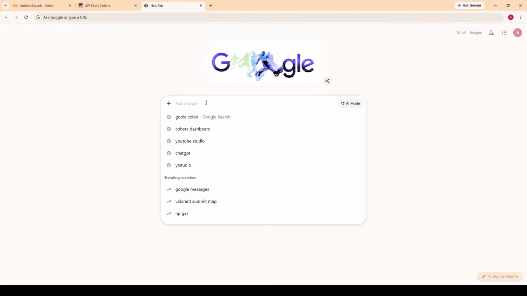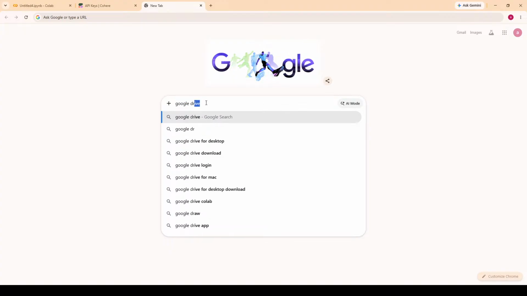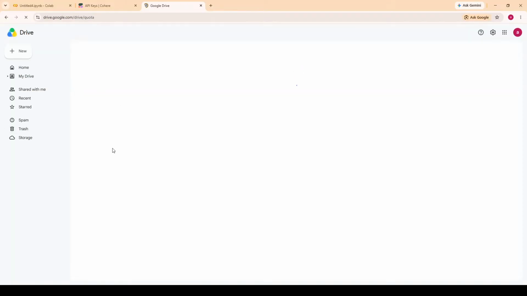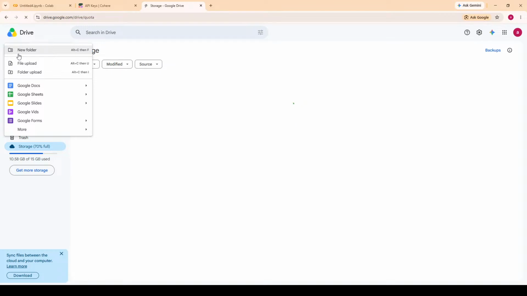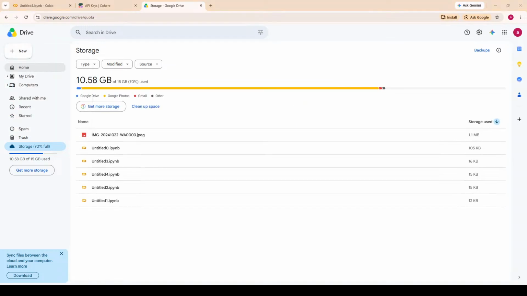Okay, to upload that we need to go to Google Drive in the browser. It's not taking, so Google Drive. See, I've already signed in, so click on New, and file upload.